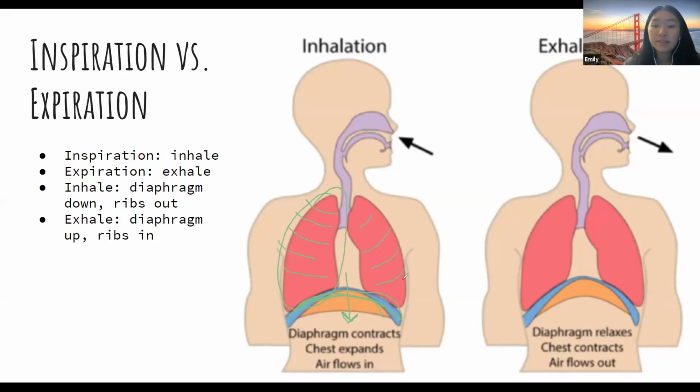So as this happens, the volume of the lungs is increasing. It just suddenly got a ton more space to be in. Because of this extra volume, a bunch of air is now going to rush into your lungs because the air really wants to fill up this extra space that exists now. And that's how we inhale. So by contracting the diaphragm and your rib muscles, we can expand the space the lung has and allow air to flow in. And this is the process of inspiration.